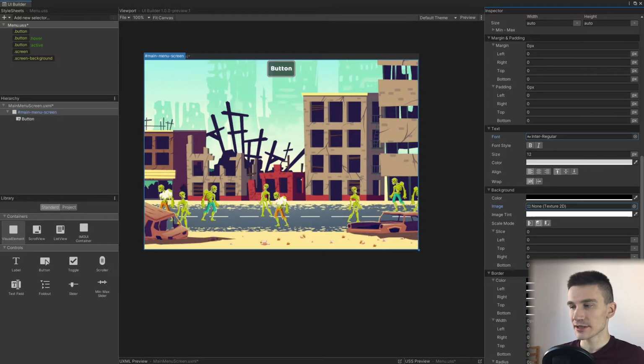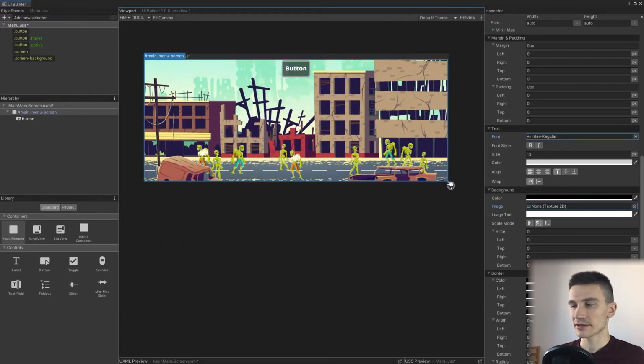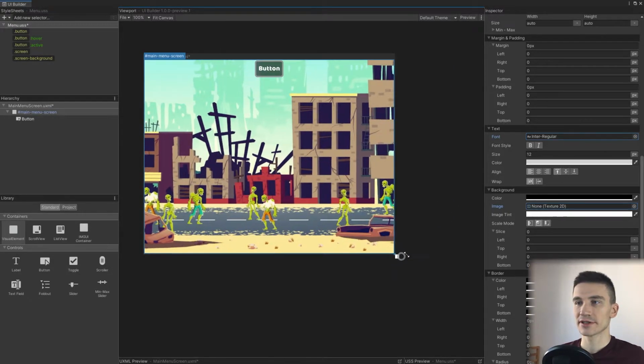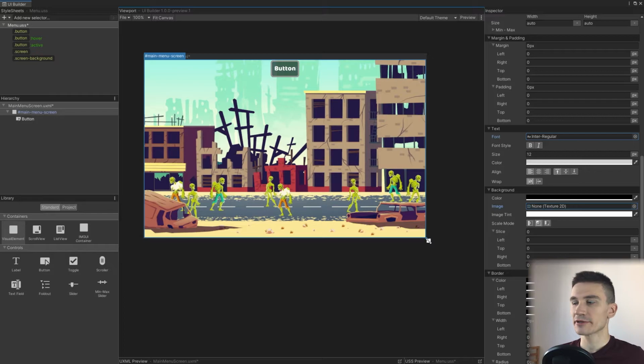So you can now see that when we change the size of the UI window, the background scales together with it and it always fills it evenly. It's important to create such universal and generic interfaces because when we want our application to run on different devices, it's hard to predict the size of all of them. Now we can save the recent changes.